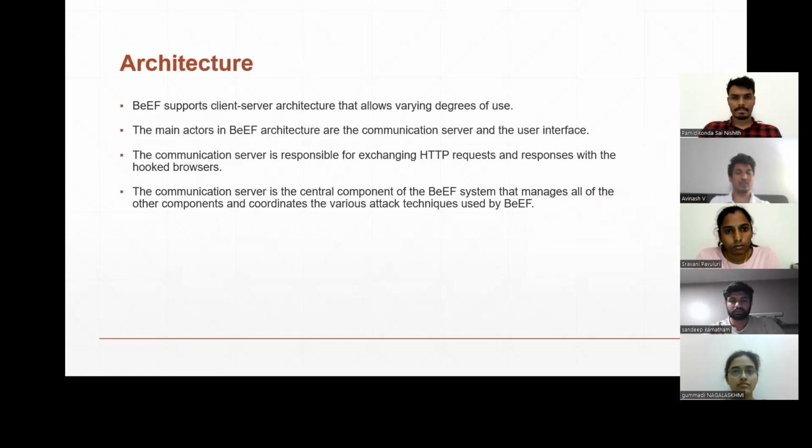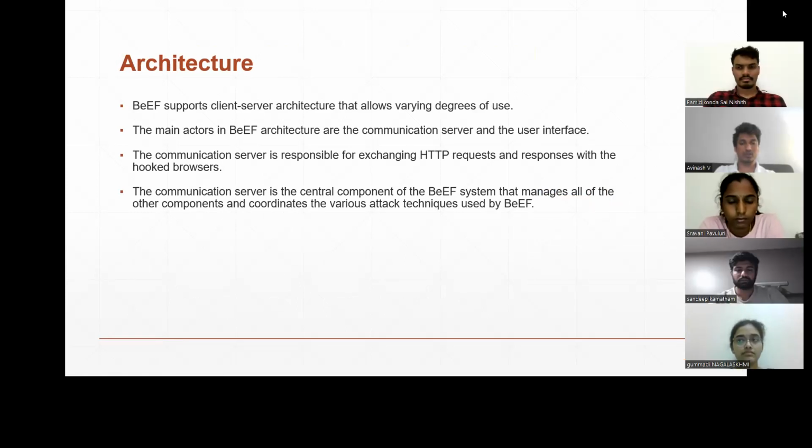Coming to the architecture, the framework supports client-server architecture and varying degrees of use. To a large extent, the actors are the communication server and the user interface, as you can see in the figure, via which one controls BeEF. The communication server is the part of the system that exchanges HTTP requests and responses with the hooked browser. Here, hooked browser means the hacked browser.